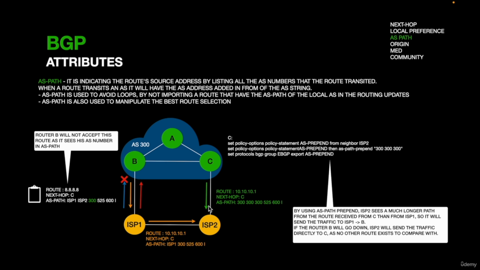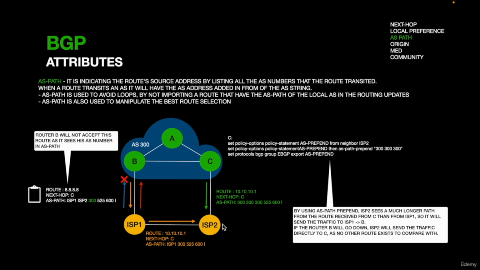If you create an import policy, you can filter which information is received by the BGP neighbors. For example, router B can have an export policy configured to router C, but router C can have its import policy, which will filter information received from router B. So, for example, we don't want ISP2 to send any traffic using this link here. So for all the routes shared from router C to ISP2, we will have the bigger AS path.